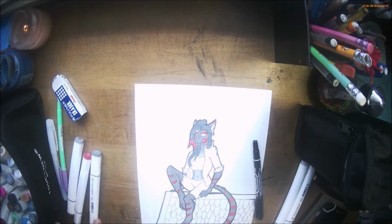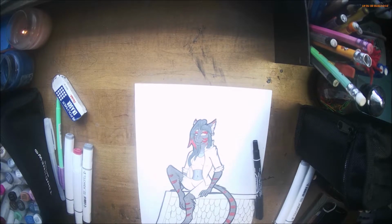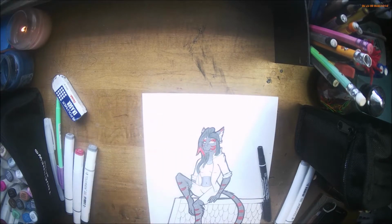Well, that looks terrible. Let's see if I can try to fix this. Probably won't be able to, but I can try. Oh, that made it look a little more like the color I wanted, but I'm just gonna have to be careful when I shade it, I guess.